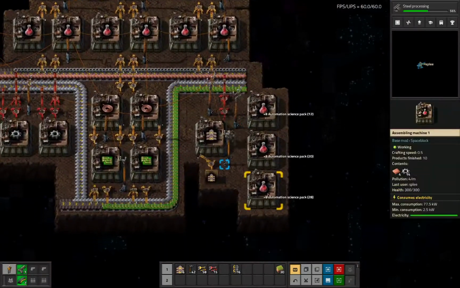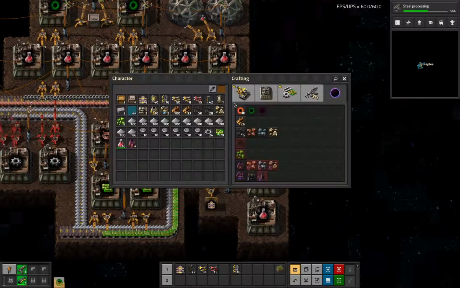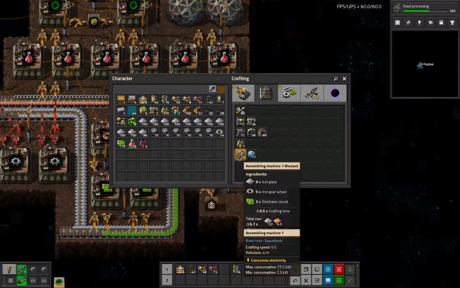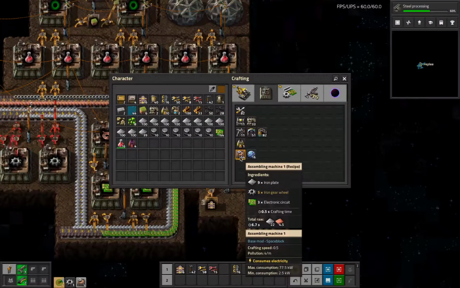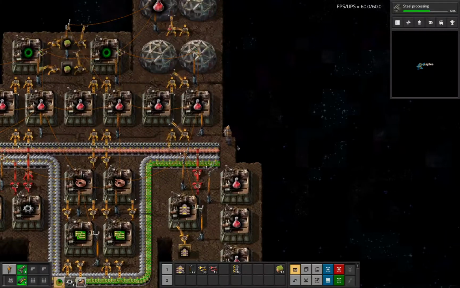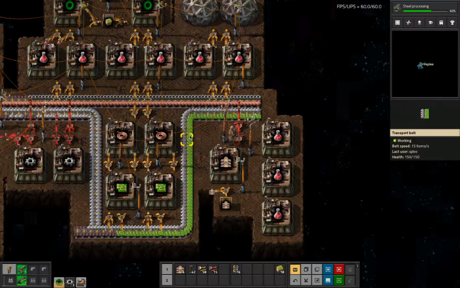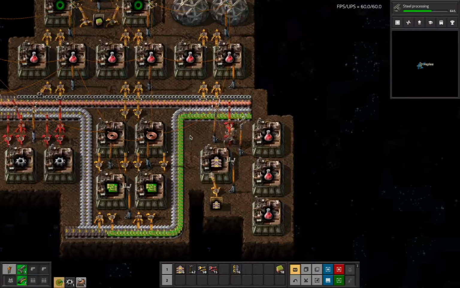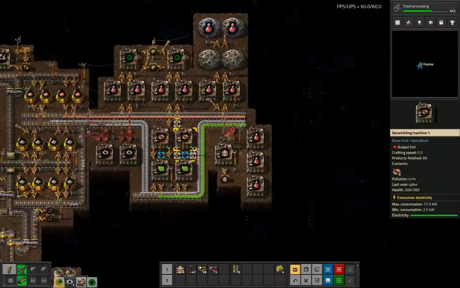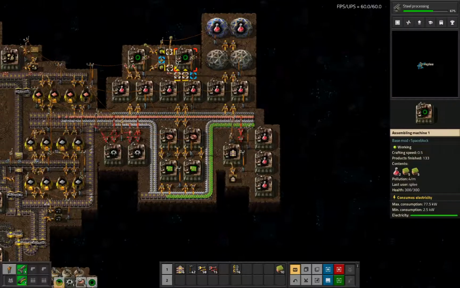But yeah, we got all these. I can make some more landfill. I thought I had more assemblers. I do not have more assemblers. Okay, I can make more assemblers. Still need to be just making more stuff. Starting with a landfill, which I guess means I'm going to have more of these guys.